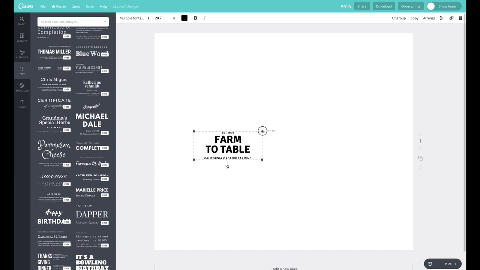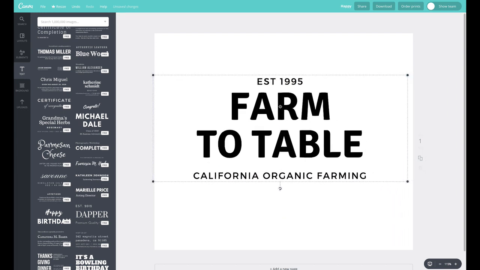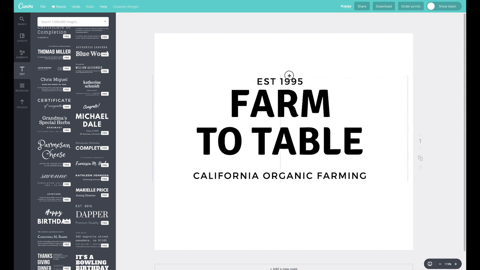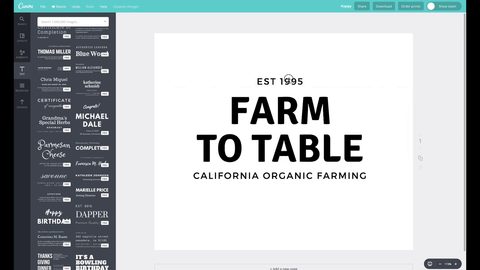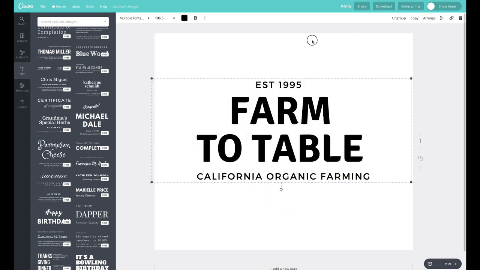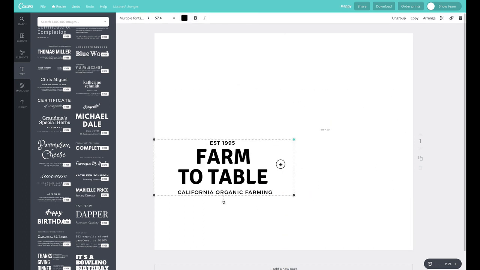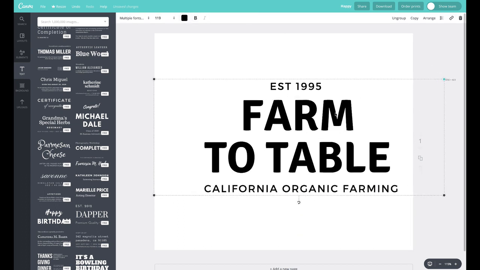You just have to hold down your mouse and make this element a little bit bigger. And remember, when you select an element from a template or one of these pre-made objects, you can ungroup it and you can have more control over the individual elements now. So now they're all separated, they're not grouped together. And the opposite is true. Let's say I want to regroup them. I select them all and I group them, and now they're one unit, and I can make this unit smaller or larger.